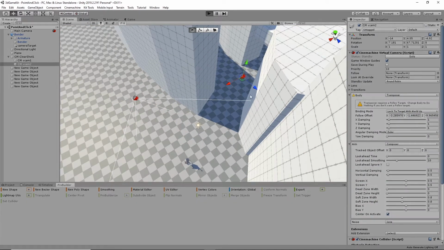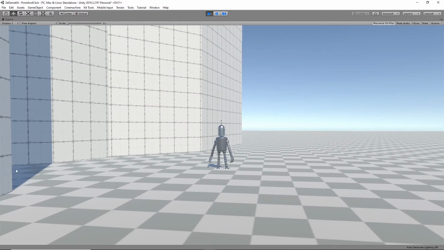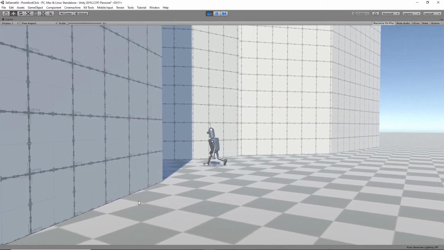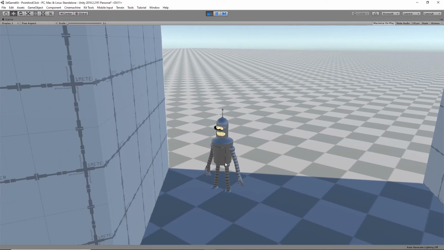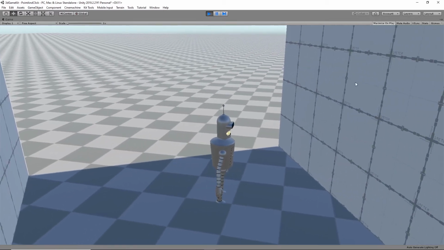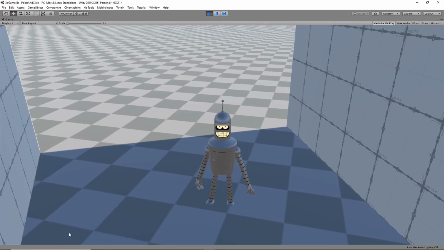Let's try it now. So now it's holding that shot because he's not so far, so close that we can lose the shot back to the other camera. And now that we're blocked completely, we can then move through this scene.